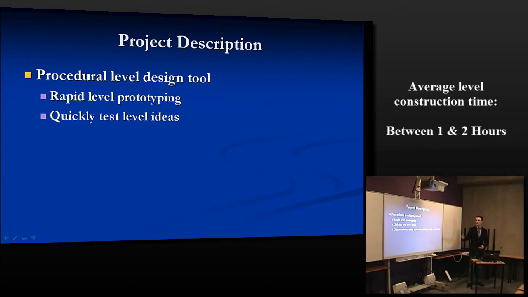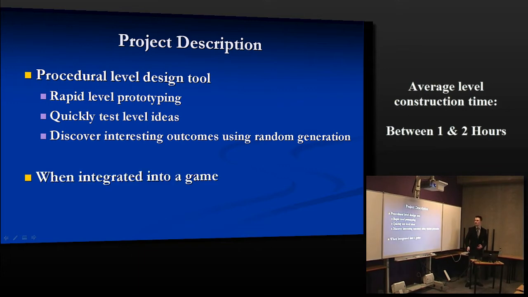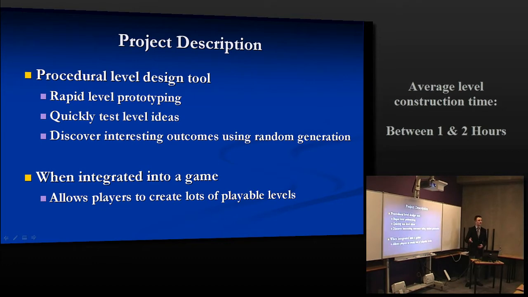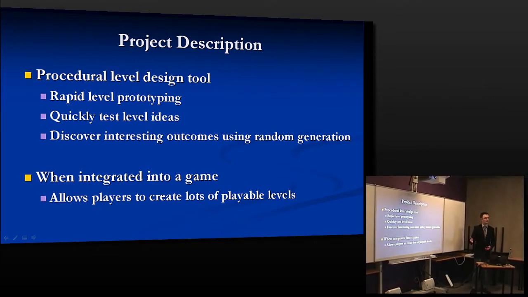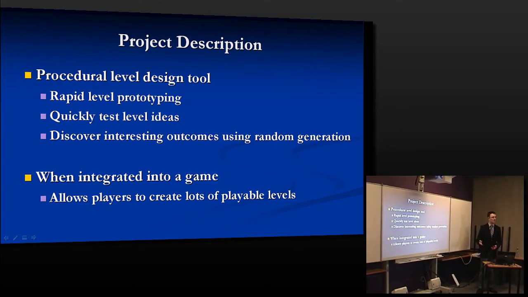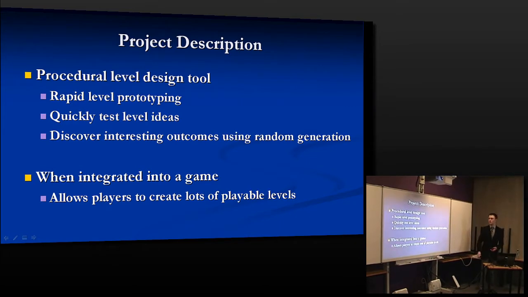And secondly, you can also use it to discover interesting outcomes. So one idea, for example, is to use the sliders to quickly go through the possibilities for each step in the process, and then pick the ones you like, so you can quickly turn out to a workable level. Next to this, you could also integrate this into a game, so players could create their own levels. This way you can ship more levels with your game. Basically, players would create them themselves, and they could share them online. You could download them and play them. For example, Little Big Planet has a similar system.